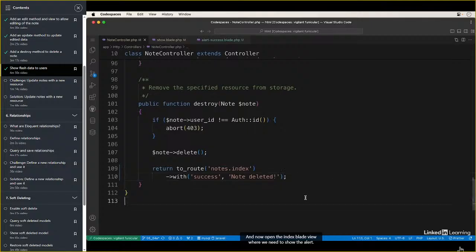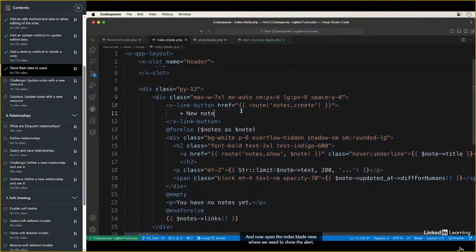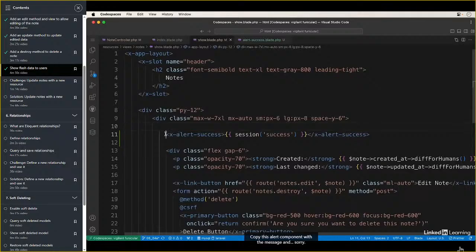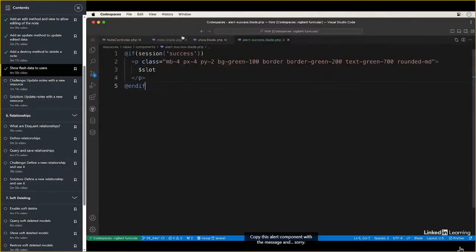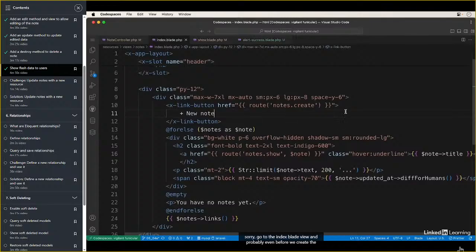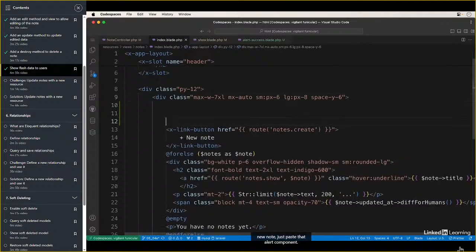And now open the index blade view where we need to show the alert. Copy this alert component with the message and go to the index blade view, and probably even before we create the new note, just paste that alert component.